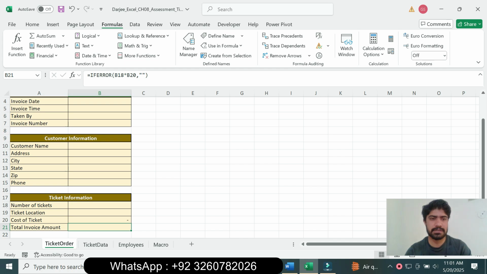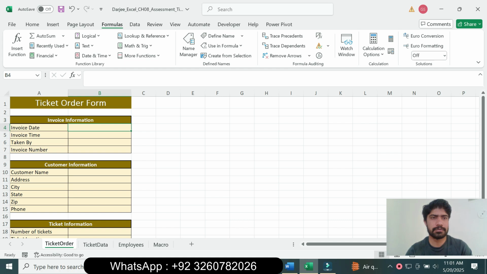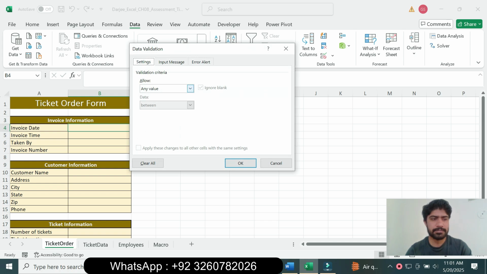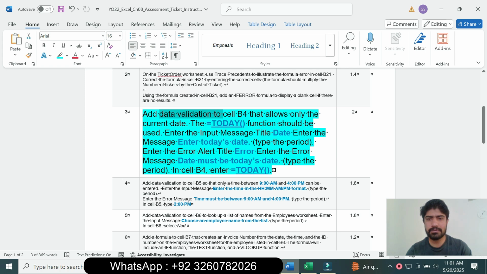So select cell B4 and go to the Data tab, go to the Data Tools group and click Data Validation. B4 allows only the current date.